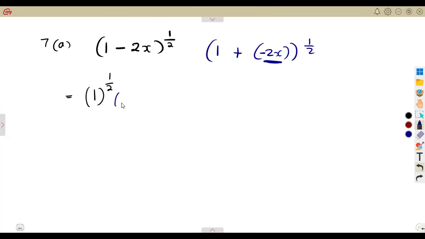Remember I said for the first term, you take that minus 2x as it is, but it will be raised to the exponent of 0, meaning there is no effect there. Plus, this is what you do. The first term, you just consider its derivative, just like you're differentiating. Remember your derivative concept: you drop the exponent and you subtract 1 on the exponent. If you drop the exponent, that will be 1 over 2. You subtract 1 on the exponent, so that will be half minus 1, that's minus a half.